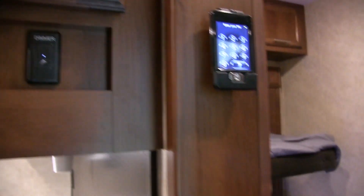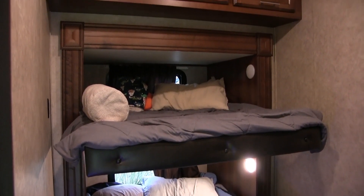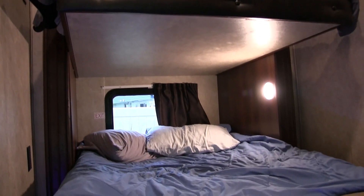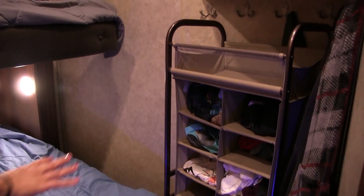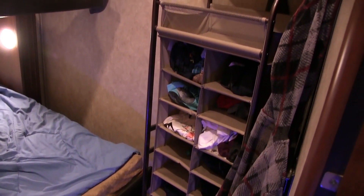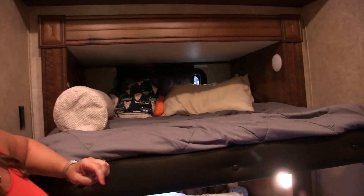This is the kids' room — the bunkhouse. We have plenty of storage up above where I keep their hiking backpacks, raincoats and things. There's the top bunk and the lower bunk. My son uses the lower bunk; my other one now uses the pullout couch and has abandoned the upper bunk, so it became a storage center. I bought this organizer from Target or Costco — it works for all their clothes, they can reach them easily. I put lots of command hooks up — the kids put on their robes after the pool and come back and forth.